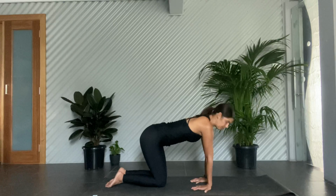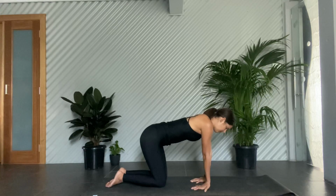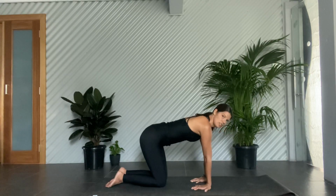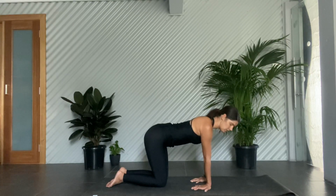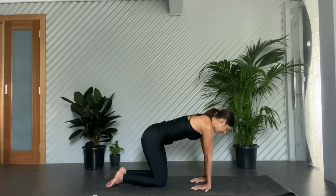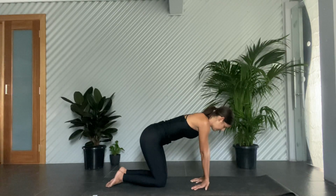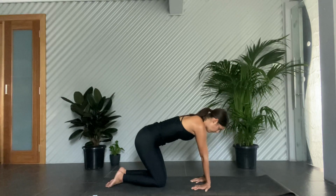Now, take your time here. You can just, again, walk out the wrists. Just lifting one heel up at a time and gently placing it down. And start to squeeze the thighs on, starting to straighten through the arms. Remember, you can bend your elbows if you want to. Try to lift your chest away from the mat if you can. So a little rounding in the spine so we're not collapsing in through the shoulders. Nice, just shifting the weight forward and back here.